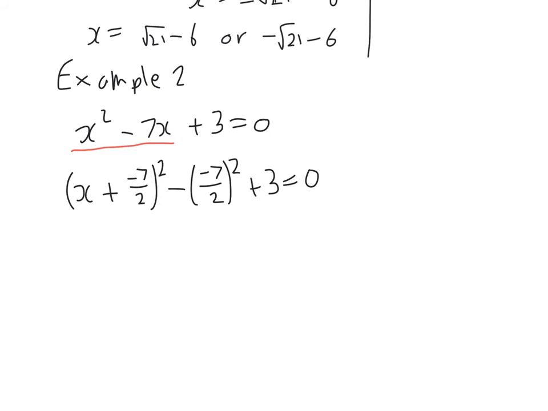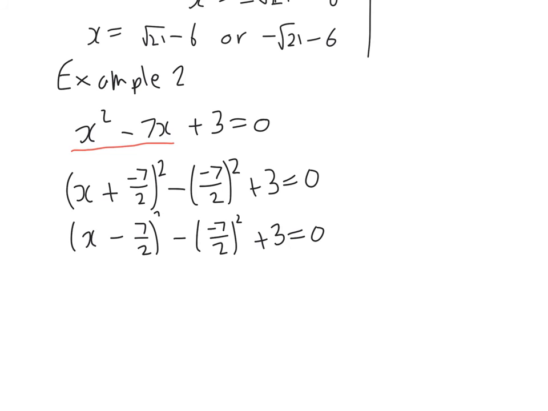Now when you get good at it, you might not write that line out. A quicker way, there's a lot of signs going on there. Effectively, if you're adding a negative number, you're taking it away. It's not good practice, so I'll not do it. But regardless of whether this is a positive or a negative number, because it's going to be squared, it'll always be positive. But you'll always be taking away whatever that becomes. So this negative sign in here will not make any difference, but don't be lazy and forget it at the same time.